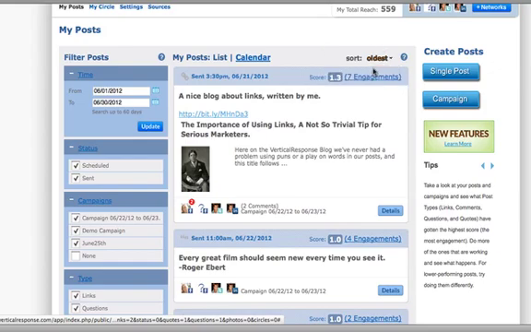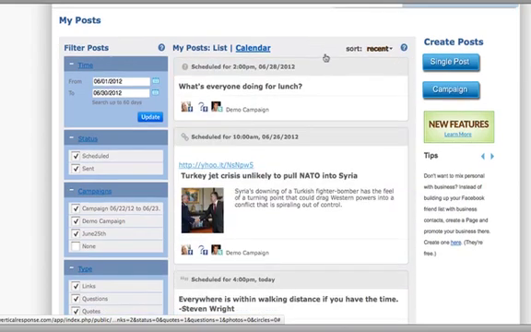So let's try to sort this here. These are my posts that are scheduled to go out, but they haven't gone out yet. You can see when they're scheduled to go. This one is a question, and you can tell because it has the same little icons in the top left corner that it has when you're setting up your posts. And if I wanted to edit this, I can do that.